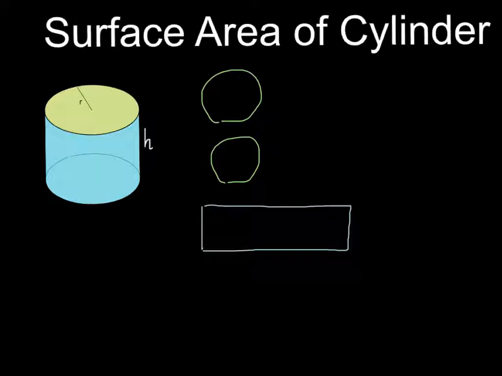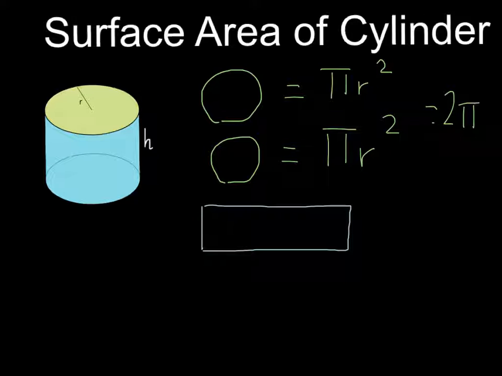If we look at the ends of the cylinder, the area of those is found by pi r squared because they're circles. So to get both of them together, you could do 2 pi r squared. Those ones can be straightforward. If you look at the rectangular surface of the cylinder when it's unfolded, you can see that one side, the height, is still exactly the same. So that's the height there. You can see that that corresponds.